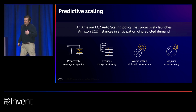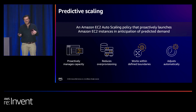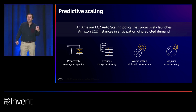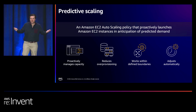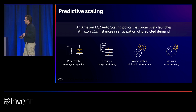Of course, this can be paired with other scaling options because predictive scaling doesn't scale you down. So you do have to make your own scale down decisions. So a lot of people just set up simple step scaling policies to scale down on that. Also, as the name sort of suggests, if it's unpredictable, if you've got a big event that we've never seen before, you need to manage your own sort of scaling policies for that because we're not omnipresent. We can't know things that we don't know, so we can only use that historical data.